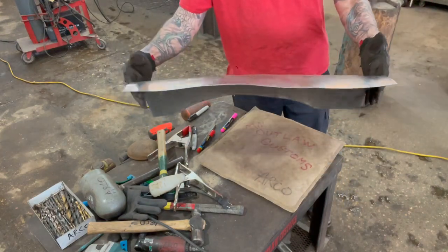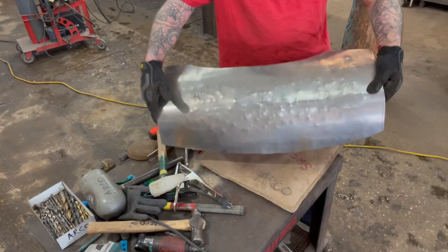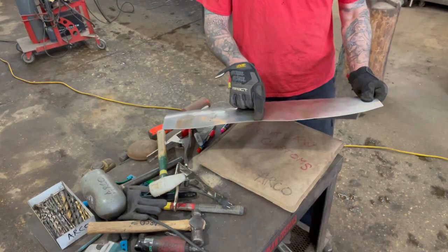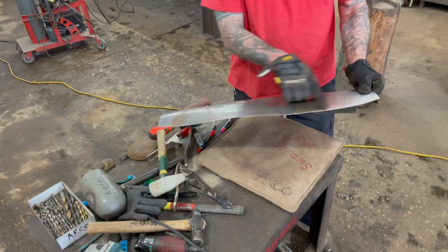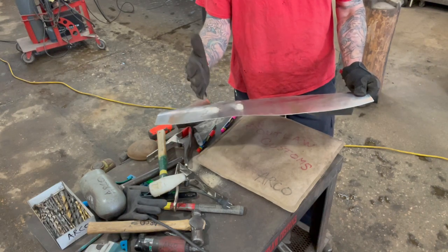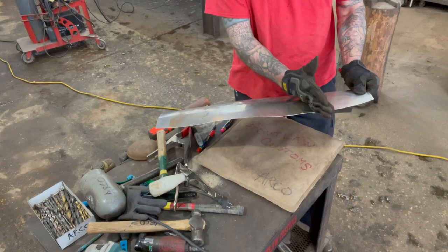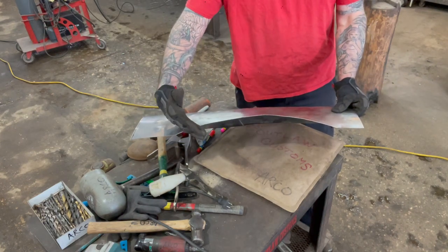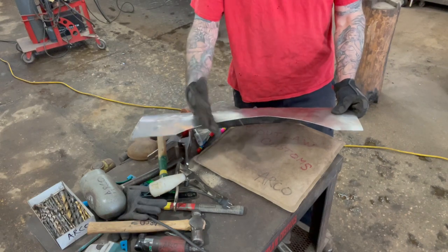Now you can see by doing that, I started straightening that panel out again because I'm stretching it again. So it's actually straightening it. So I need to go back to the shrinker and shrink this edge from probably from here to here. And on the other side, right around this radius, like this, you know, shrink, shrink, shrink.